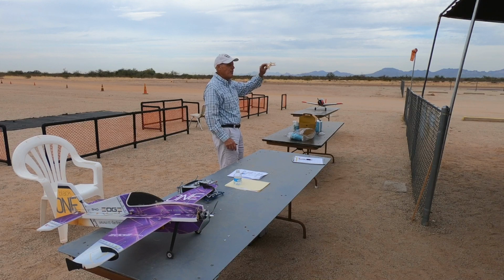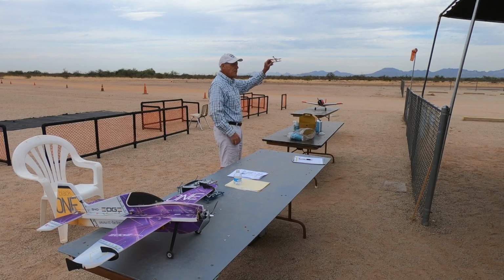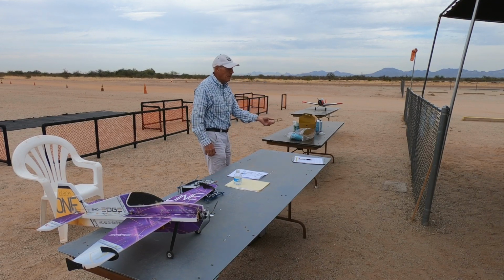So you can feel that position of the plane, and then we add maybe a little elevator, get off the throttle, and let gravity take control here. Let the plane fall from the sky with the control of the elevator, and we're very slowly back on the line again.